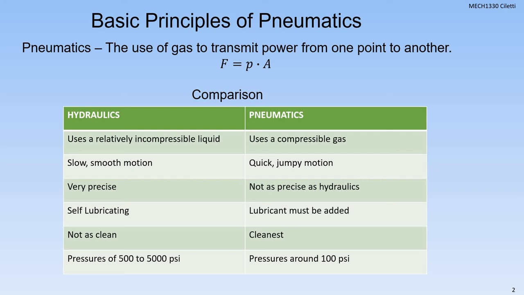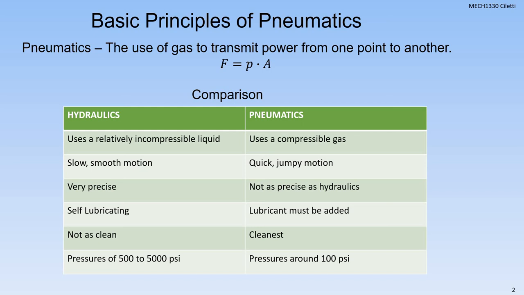All right, so the whole point of pneumatics now is we're going to use gas to transmit power from one point to another, whereas with hydraulics, we were using oil to transmit power from one end to another, okay? Nothing changes. Force equals pressure times area, or pressure equals force over area, or area equals force over pressure. The equation still hasn't changed from Chapter 2, all right?